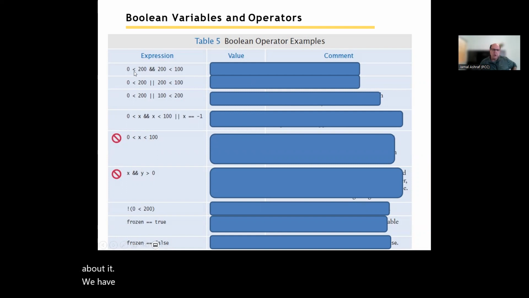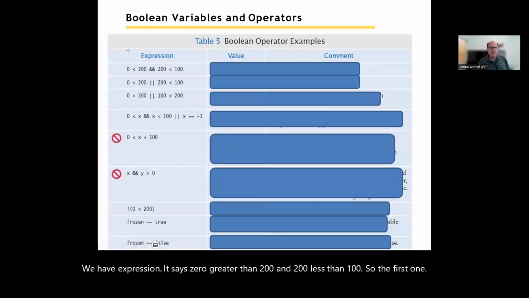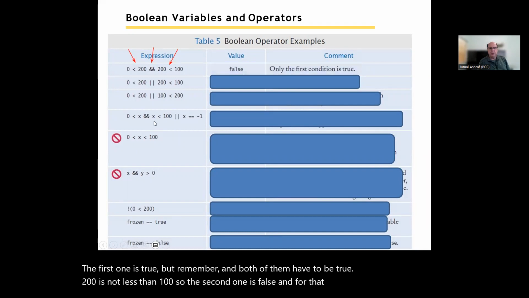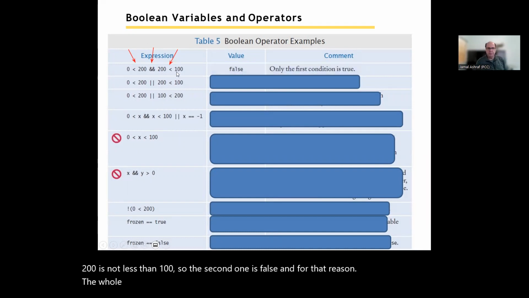It says 0 less than 200 and 200 less than 100. So the first one is true. But remember, for and, both of them have to be true. 200 is not less than 100. So the second one is false. And for that reason, the whole thing becomes false.